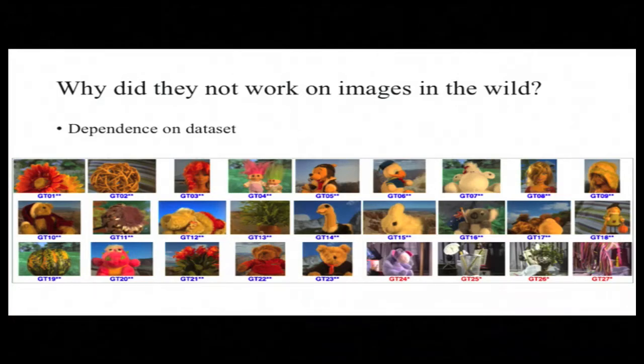This dataset is a great contribution to the image matting field. It really accelerated the research on image matting. However, due to the difficulty of getting ground truth, all these images are taken in indoor environments, and they all have static scenes. So they are very different from images in the wild. And they only have 27 training images and 8 test images. Therefore, previous algorithms easily overfit on this small-scale dataset.